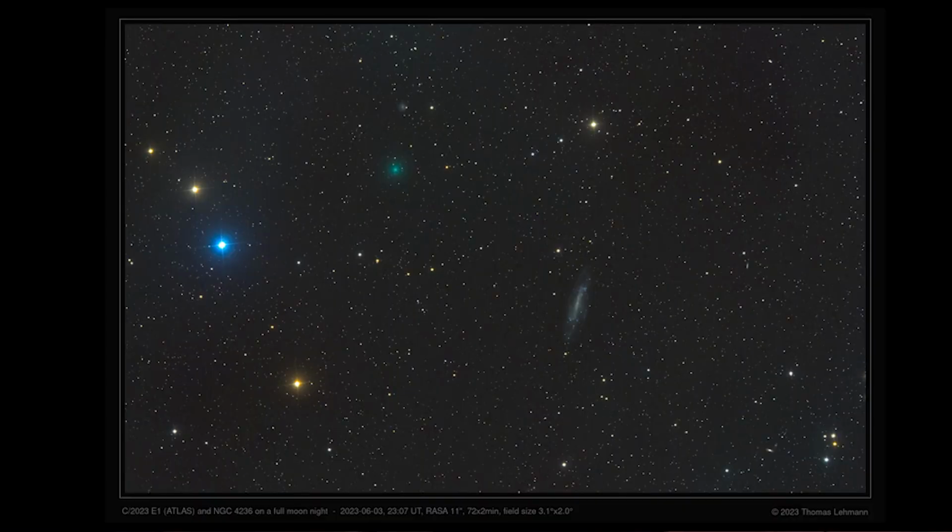There's an example of an image from 2023 E2 I took a bit more than a month ago. It's the date of full moon. So that's an exposure time of 2 hours on the full moon sky.